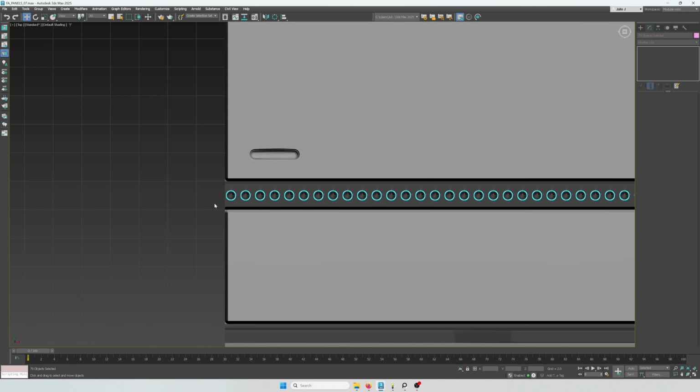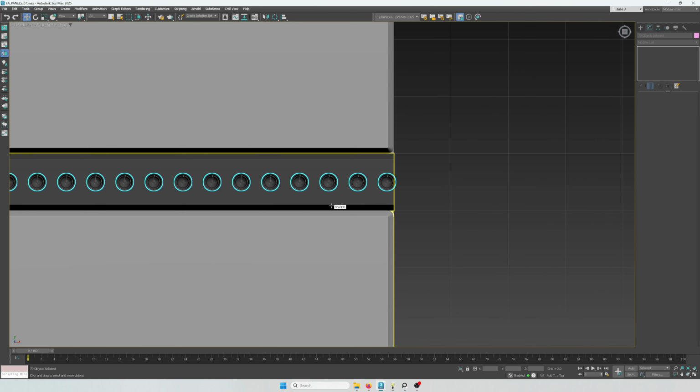Now I'm just making sure that the circles are centered on the trim.